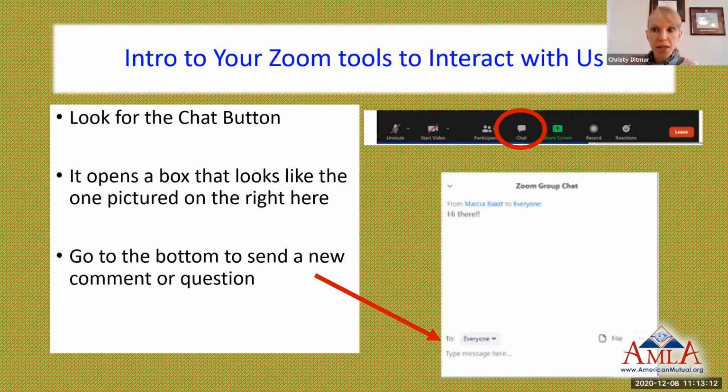One of the tricky parts about this window is that you have to type your text down toward the bottom. Toward the top, you'll see everything that everybody else has been chatting about. And you may wonder, why isn't my cursor there? I'm typing, and nothing's showing up. You type way down at the bottom. That tripped me up the first time.